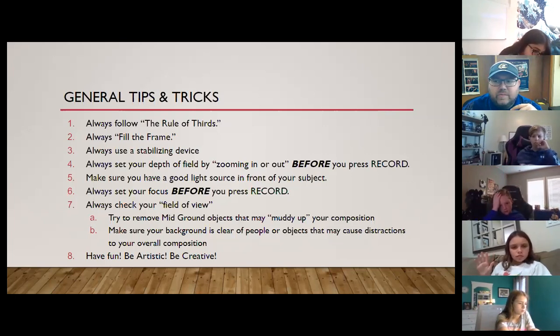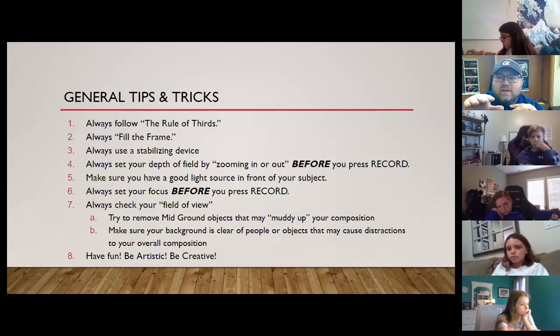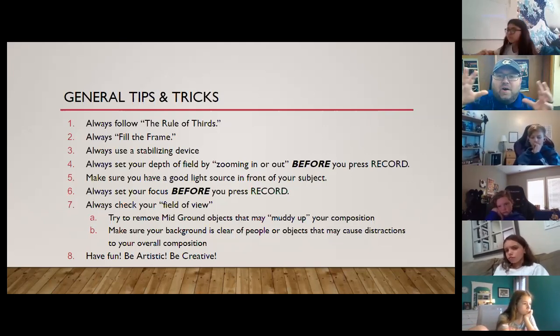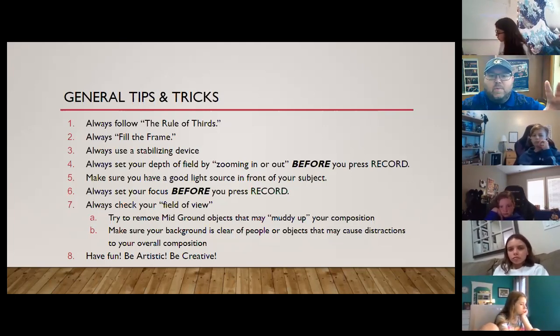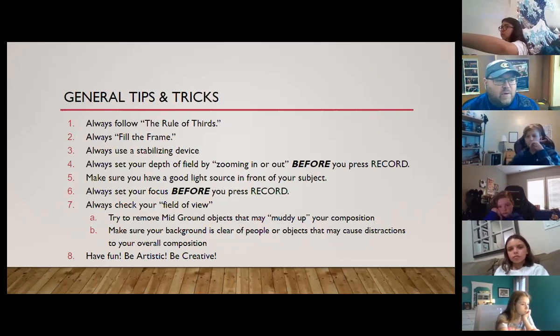You want to get as close to the same angle as your main subject as possible. Good. So I'm going to lower the camera so that it's at the same eye level as my subject. I'm going to fill the frame, which means make it as big as I can within it. And by doing that, our subject will then block out the middle ground stuff, and we'll be left with just our main subject and the background, giving us a nice, clean, clear overall composition.